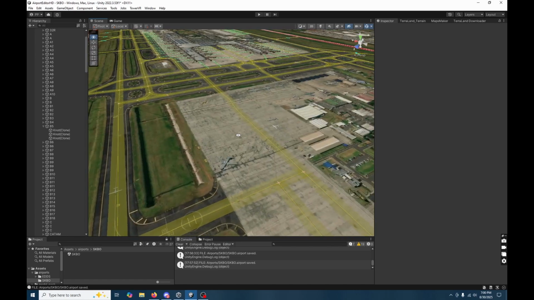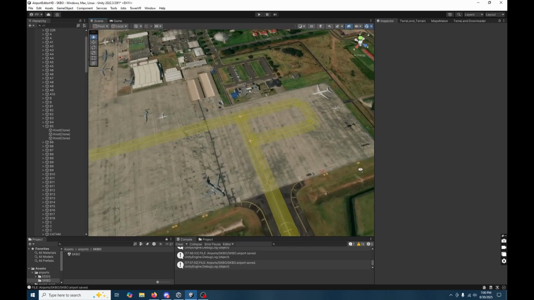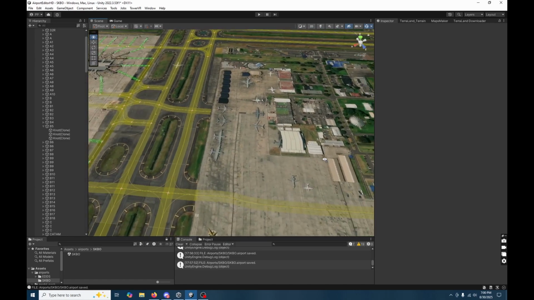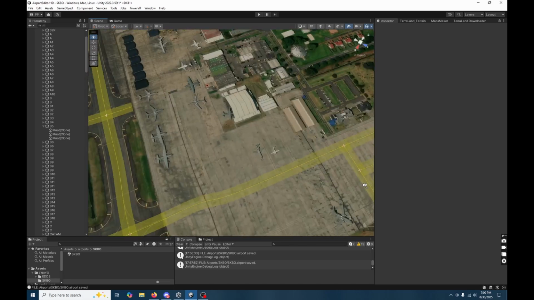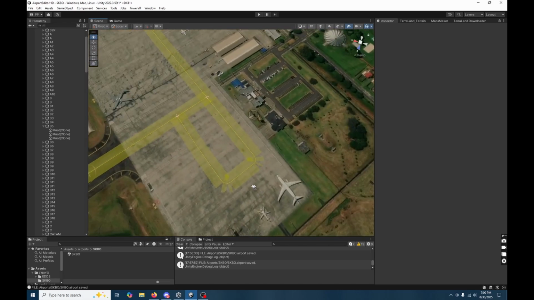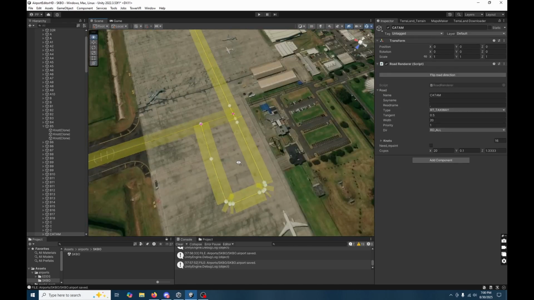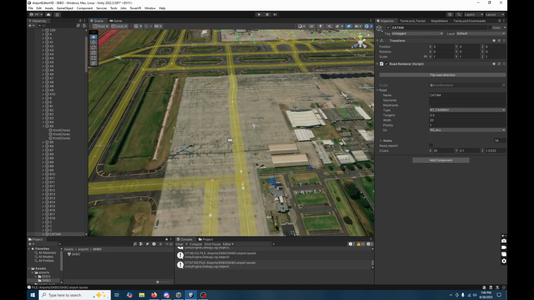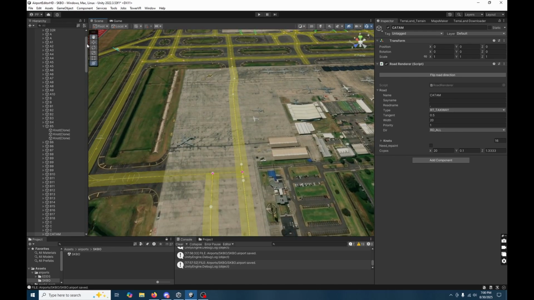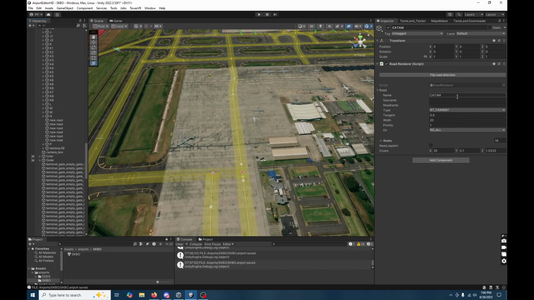So there's some design decisions here. Another thing here will be how you're going to lay out the taxiway. So this is what OSM to Airport imported. This one is called CATAM. That's not going to work. Let's try maybe Zulu or something. If there's no Zulu here, yeah, we can just make it fictional Zulu.